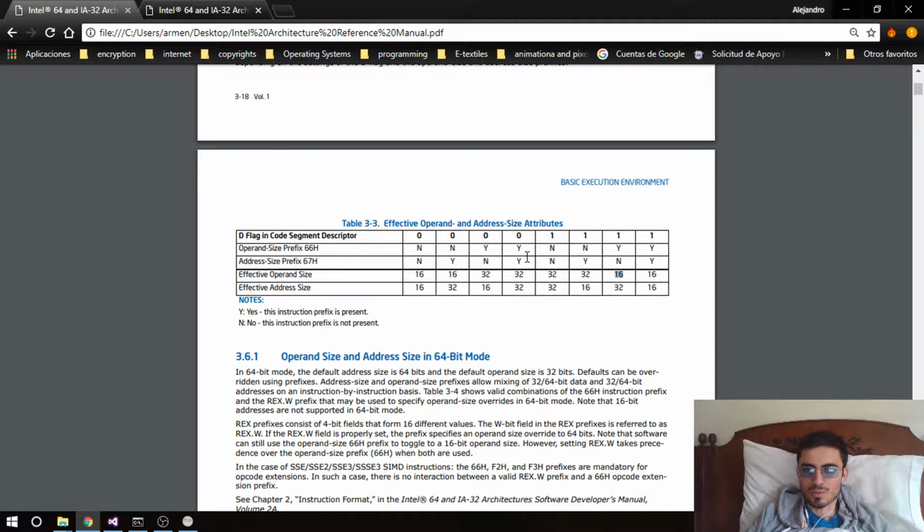Okay, so the D flag also has more precedence, because even though they put yes, so it would be 16, it's not valid, and here it's not precedent. Or are they the opposite?